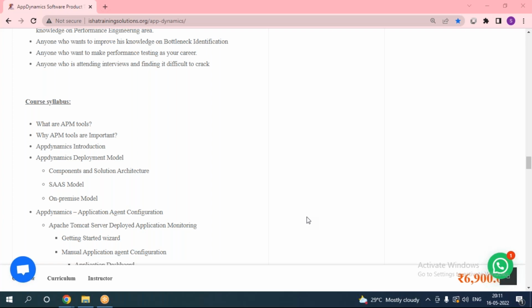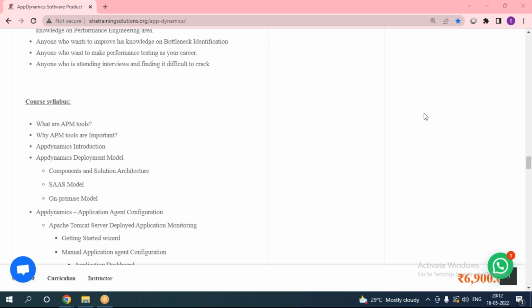So that is the reason I'm requesting you guys. Maybe you think, today I'm reading, will it be used tomorrow or what? It's not like that. It's all about your knowledge growth. You are going to gain this knowledge over a period. Definitely you will get the opportunity to work on a particular application and then you can implement it. But you have to equip yourself with APM tool knowledge.